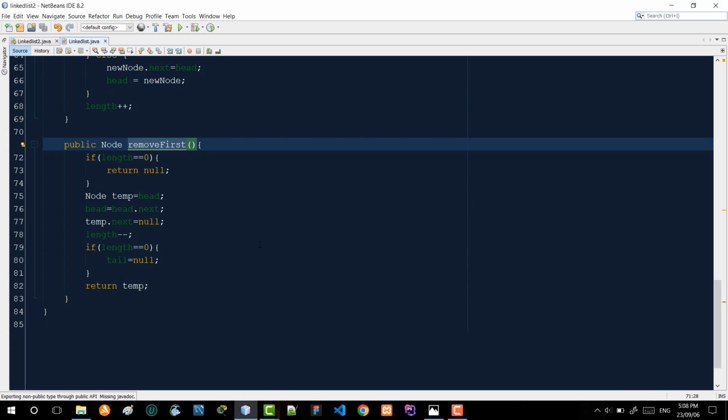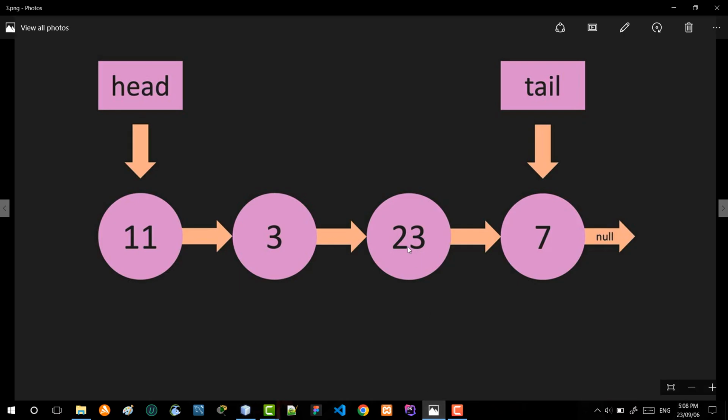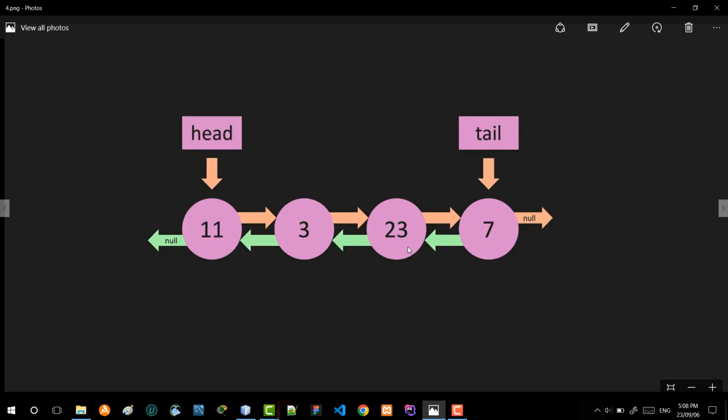So these were the functions that we can use in this simple linked list, and we can have more functions, and you can work on those functions. Another type of linked list is the double linked list.